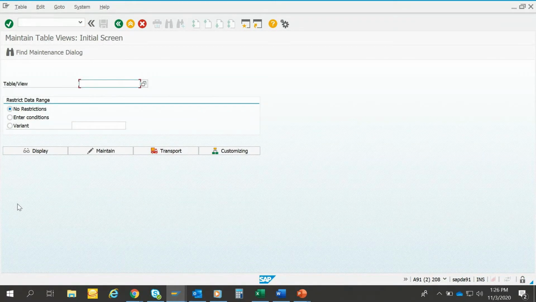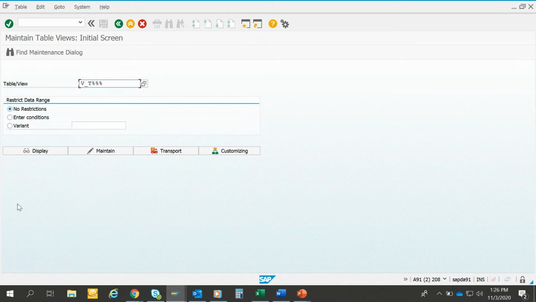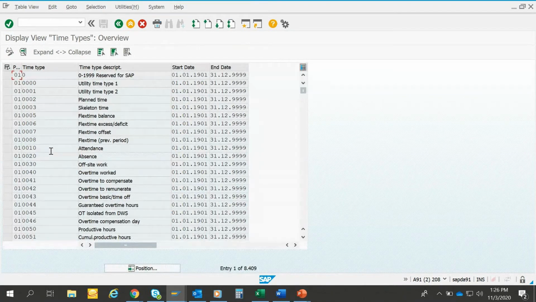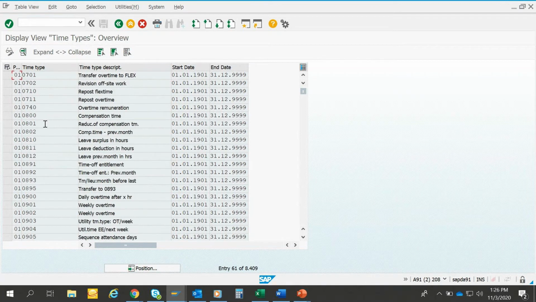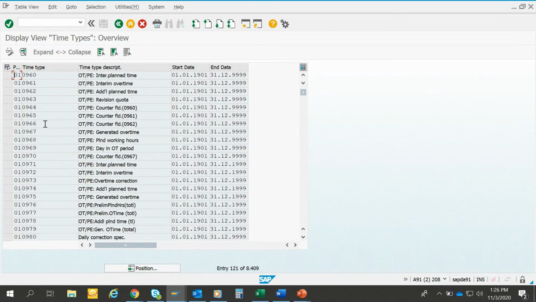Where we can see and open the 555. Yeah. If you go to display, these are all the time types. Time types and time wage types are different.